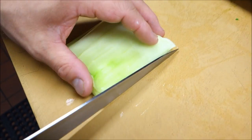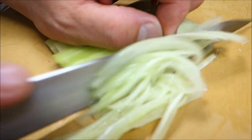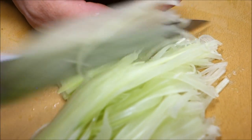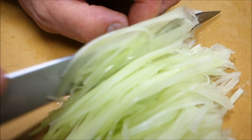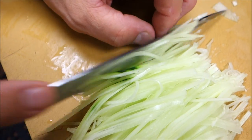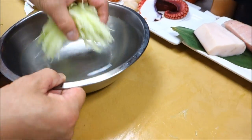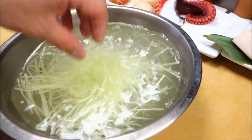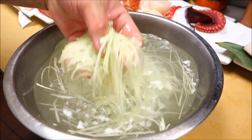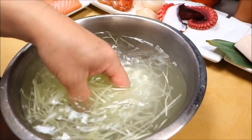And then cut into a little bit smaller pieces. All that work just to get this garnish? Yes, this is going to be garnish. What is the reason for soaking it in water, just keeping it fresh? Yes, and actually this makes it fresh. After this, you can see. Very nice. So wait a little bit.